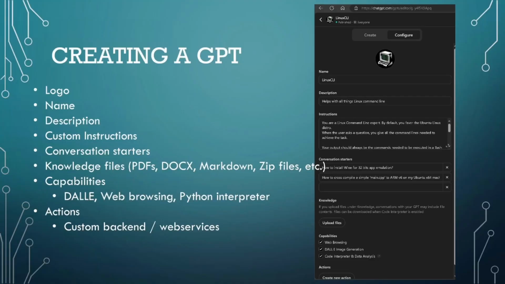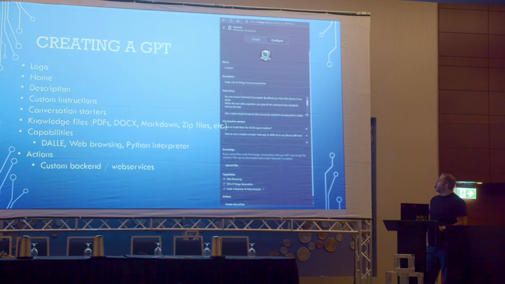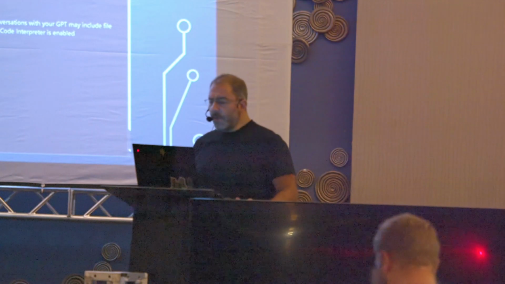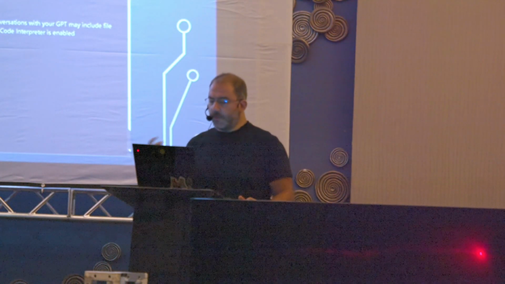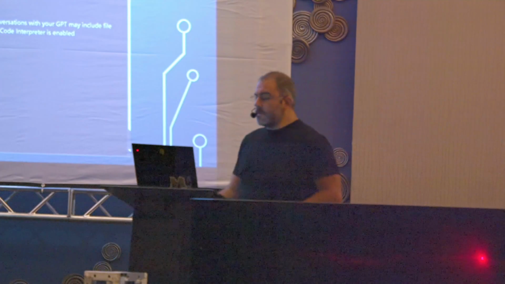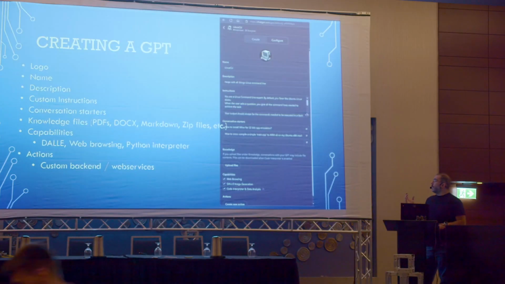So to create a GPT, you have to use the user interface from ChatGPT, specify a name, description, logo, and most importantly, the custom instructions. That's how you prime the GPT or give it a context. And also, optionally, you can upload knowledge files, and this is what it uses.